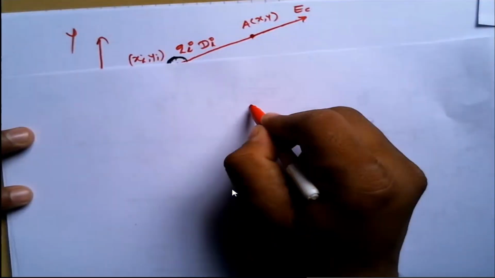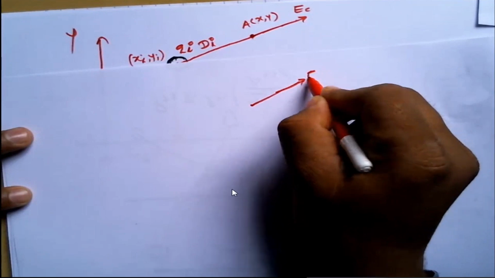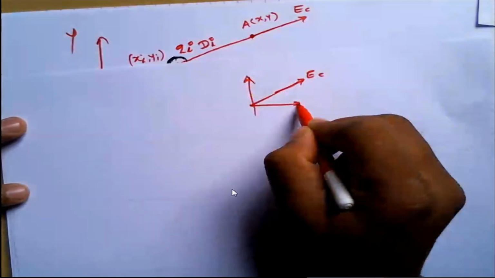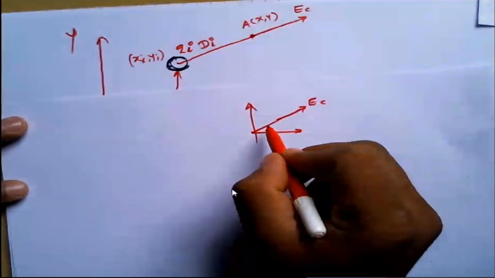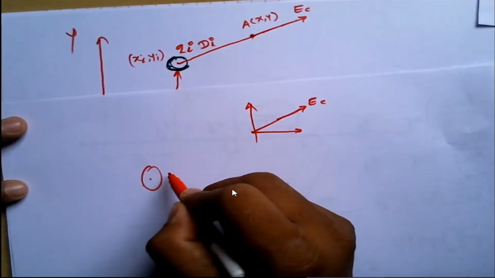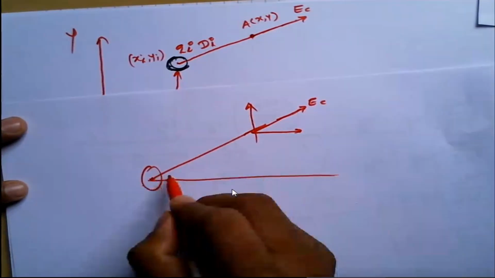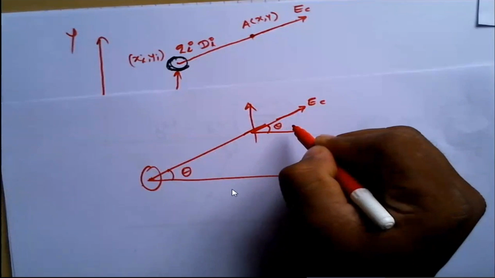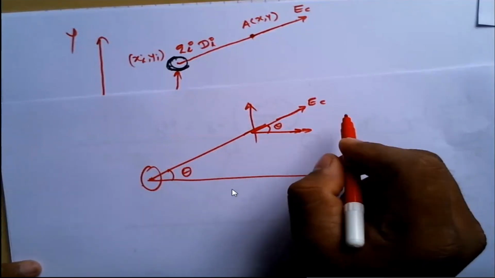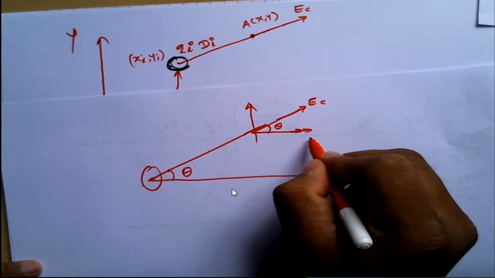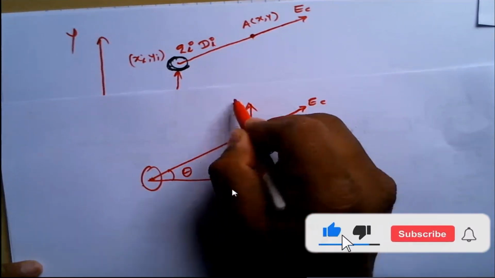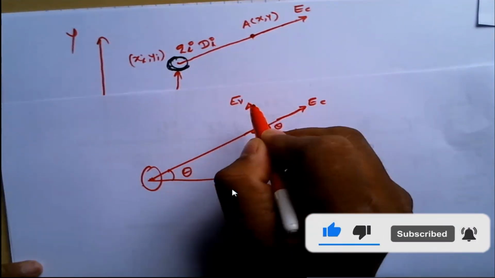See here, this is point EC, and या EC ला जर मी horizontal आणि vertical component मध्ये जर divide केलं, so this will be, let us suppose this angle is, मैं आता या केस मध्ये आपण काय केलेला, हा कंडक्टर कन्सिडर केला, आणि इथे जर हा अँगल जर थीटा असेल, बरोबर आहे, so this angle is also theta. As this is EC, I will consider it as a horizontal component EH, and this will be vertical component EV.